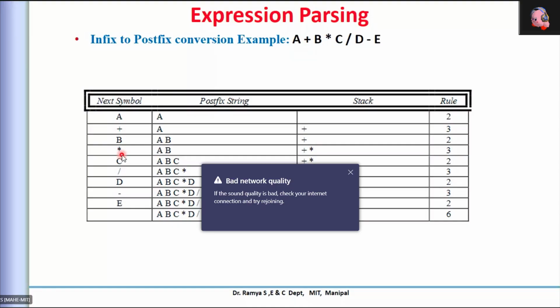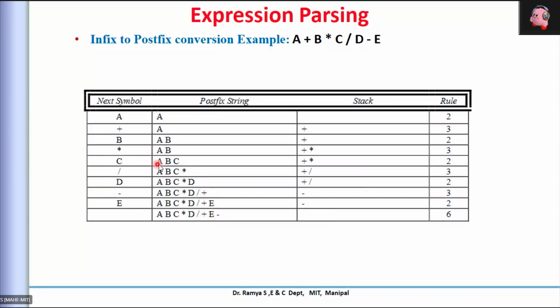Next, I have a star here. This star is nothing but a multiplication. The moment I get this, again it is put into the stack. But what happened? Next we have one more element, C. This is nothing but an operand, so the operand is put here. But you know that the moment you find the next operator, it is a high preference or the same, and the next element in the stack is going to be your division.